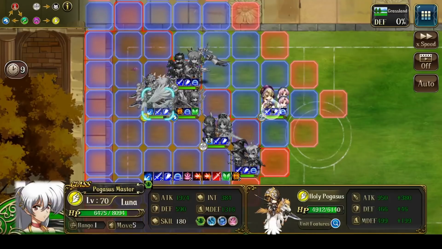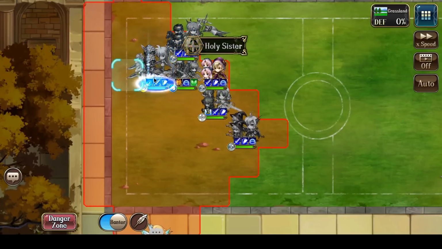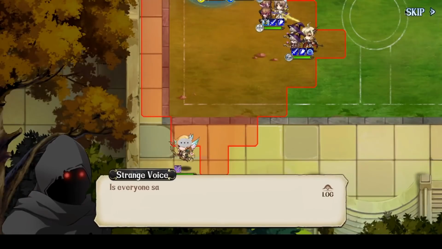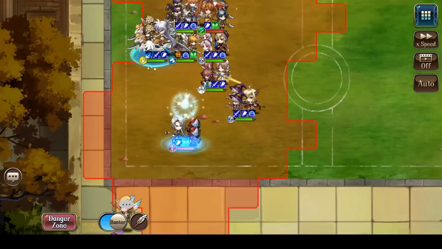So, at this point, I'm just going to have Liana, Talent, heal up Luna a bit. And we're ready for the third wave. And let's skip the chatter. And the third wave consists of 2 characters, Estelle and Leonhardt.